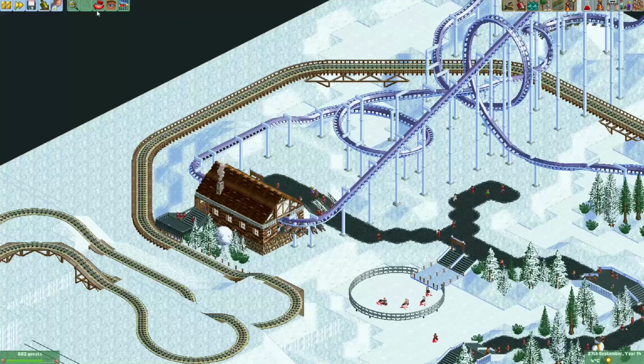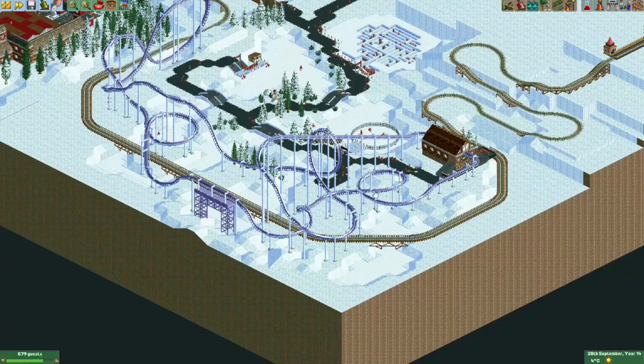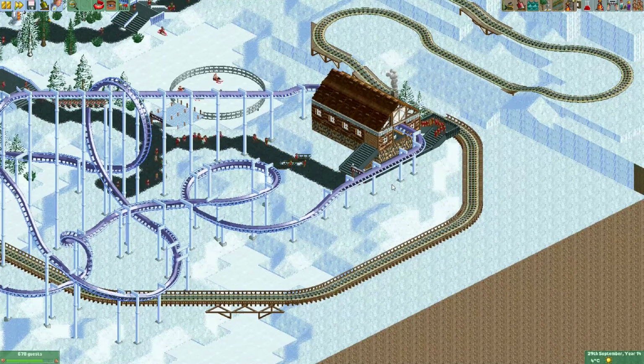Now something else that I still need to do is to make the transfer track here. I will not do that immediately now, and I will also make a little building around it. So that's what I'm going to do first, and probably that's going to be the last thing I do in this episode. And after that, it's time to take a ride on the roller coaster.